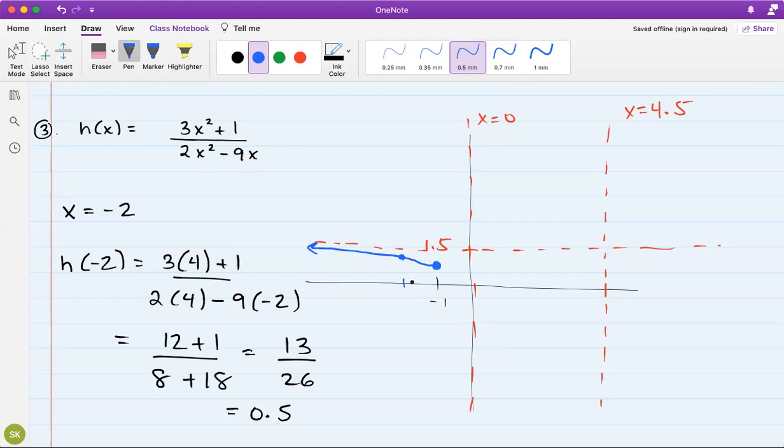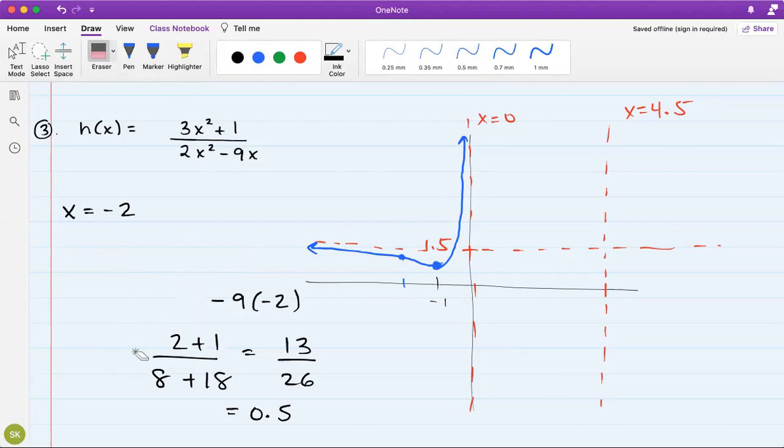We're not going to go down because remember, it determines end behavior, this asymptote. So we always have to go towards it. And we can't go past here. So what's going to happen on this side is we're actually going to go up towards this asymptote here, because we either would go up or down, and we don't cross the x-axis because we didn't have any x-intercepts. So the only thing we can do is go up like this, and it's okay to cross a horizontal asymptote. So if you want to verify this, put something in between -1 and 0, closer to 0. So let's say put in a half or 0.25. If you plug that in, I bet you're going to be above 1.5. So it's going to go up like that.